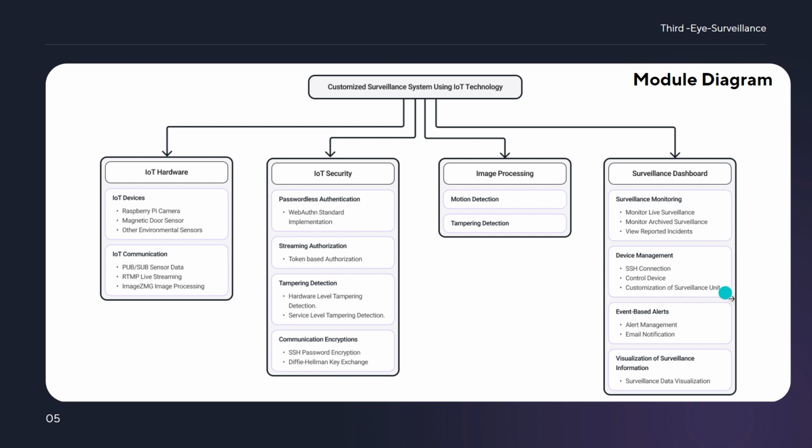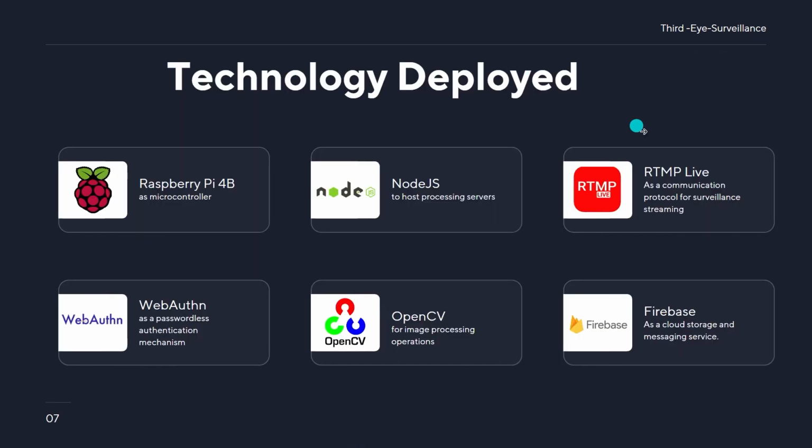And the users are also allowed to customize their surveillance unit in terms of how they want to monitor the environment. For the event-based alert sub-module, users are allowed to manage the alerts and configure the email notification services. And lastly, for the visualization of surveillance information, users are allowed to visualize the surveillance data that is collected to get insights from the data.